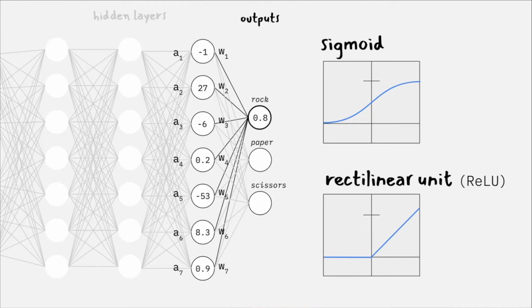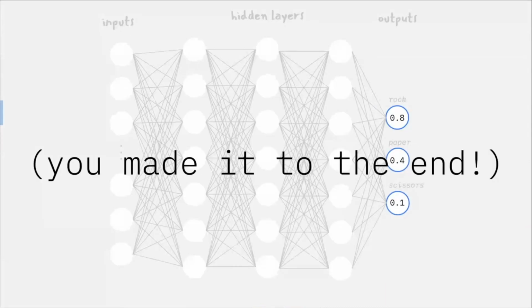Sigmoids aren't used so much anymore, but sigmoids will squish all the data so that it fits between 0 and 1, so that your value is a neat 0 to 1 value. But that takes a lot of computational time. So for convolutional neural networks, one thing that you'll see that they use is rectified linear unit functions, or ReLUs. And ReLUs basically chop off everything below 0, everything that's a negative number, and say that's 0, and everything above it is positive. And so you're just looking for, like, is it positive and how much, or is it negative? Ignore it. And so, yay, you made it to the end of this neural network through one image.